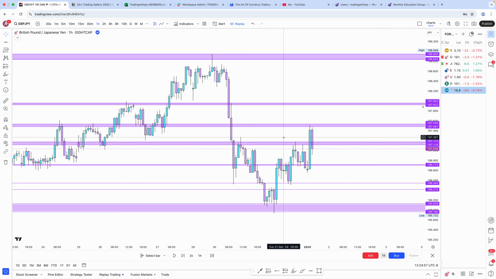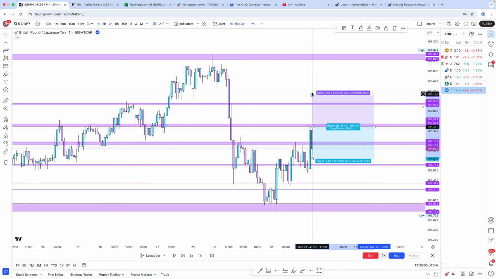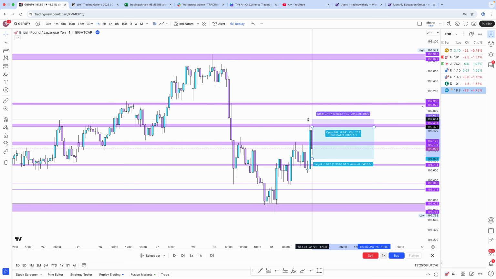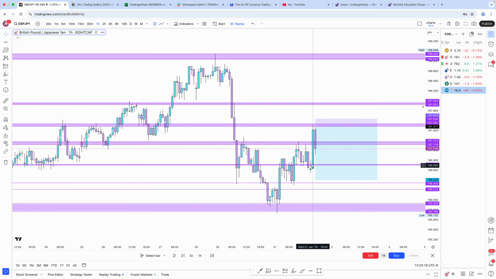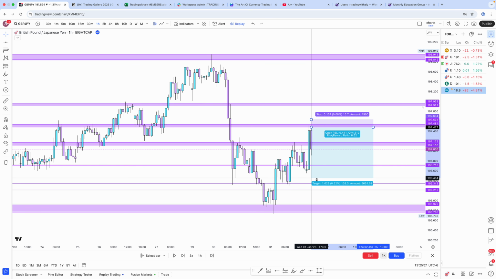So I personally would get out, or if you didn't take this buy, I would sell here at the imbalance point and put my stop loss above. In this case, this could be 15 pips. What's fun about this is the same prices are the same targets for going down and up. So this would be target 1, target 2, 3, 4, etc. You can have as many targets in there as you please. So this would be my target 1. I would have to make sure this price stays below and this price stays below. So let's just see.